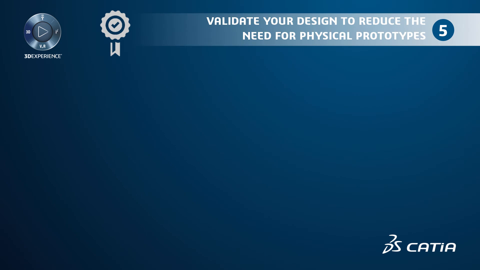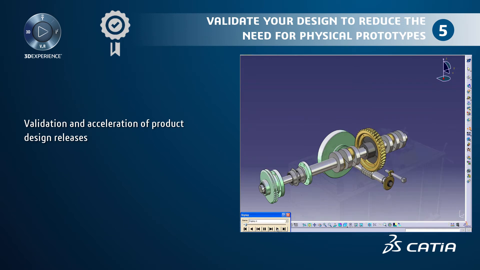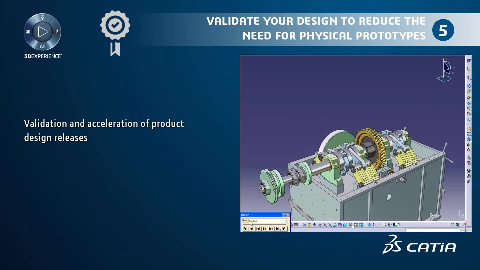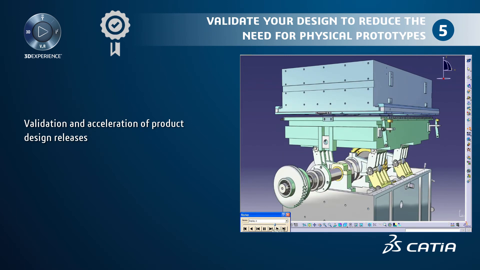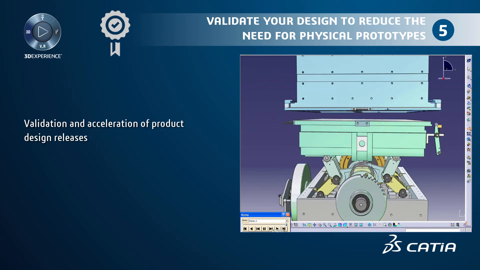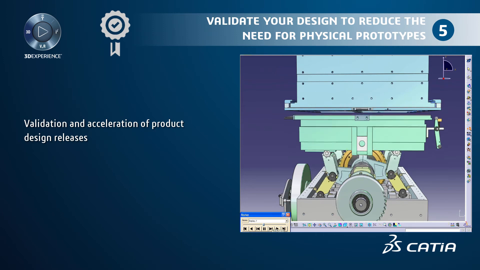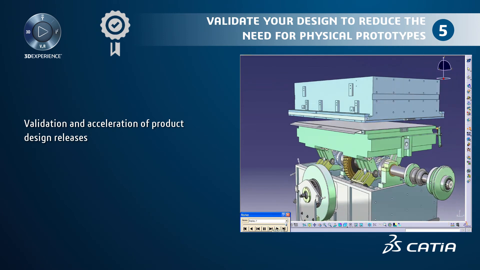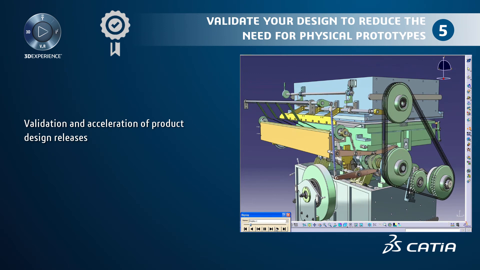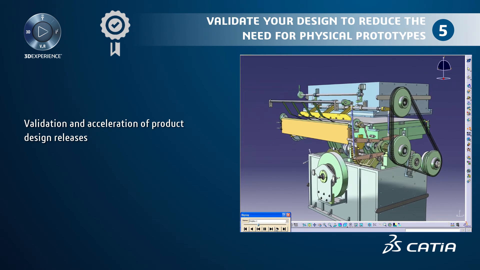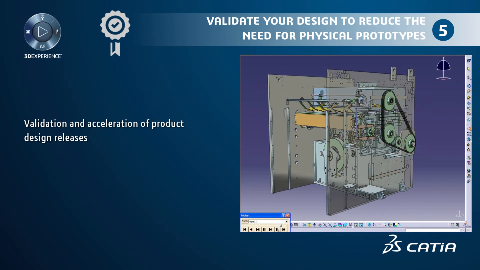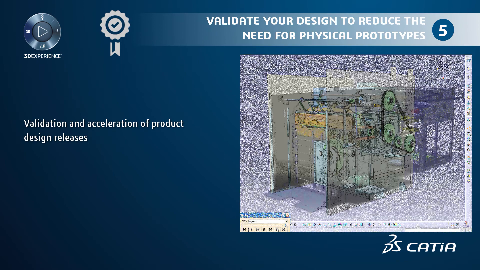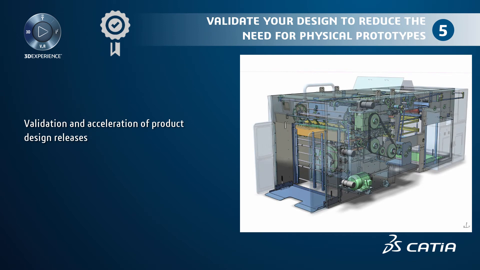How to validate and accelerate product design releases? Today, engineers need more advanced desktop tools to quickly validate and release designs into production. If you take large and complex assembly structures and simulate them in context, you can set ideas in motion in a few clicks. CATIA Kinematics provides a comprehensive set of tools to simulate complex behavior in one unified environment. It includes motion simulations by checking interferences and computing minimal distances, enabling more decisions at the virtual stage of development before investing in expensive prototypes, production resources, and product launch activities.